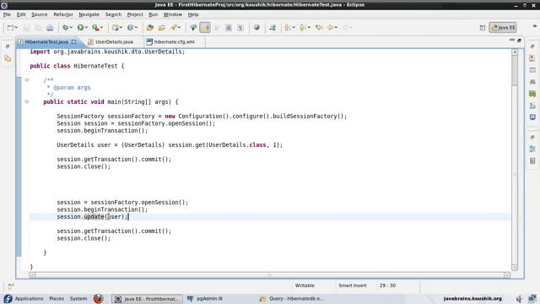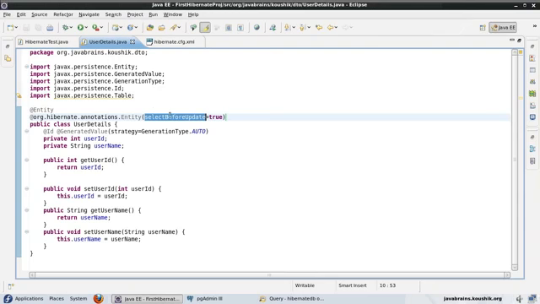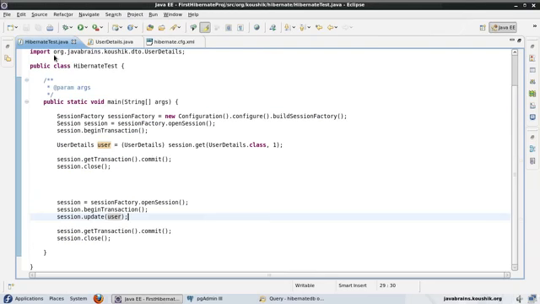But for now, when you do a session.update of any entity, not only does it attach itself to the persistent state, it also, instead of firing an update query directly, does a select first. If the select comes up with a different set of data in the table from what is there in this user object right now, then it fires an update query. But if it is the same, it does not fire the update query. So let's test that out one more time. Now again, I'm not making any changes to the user object here.